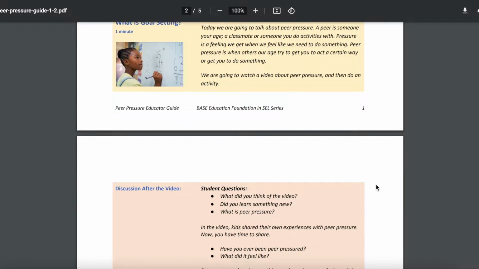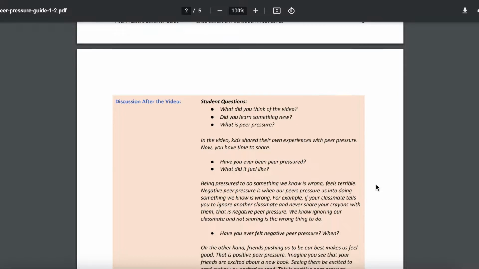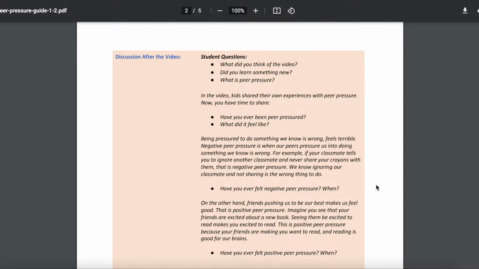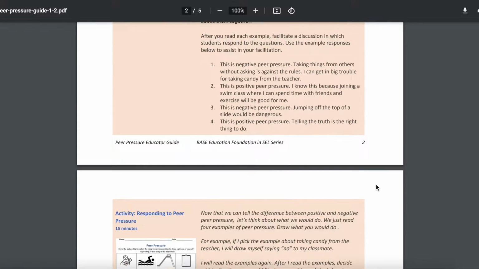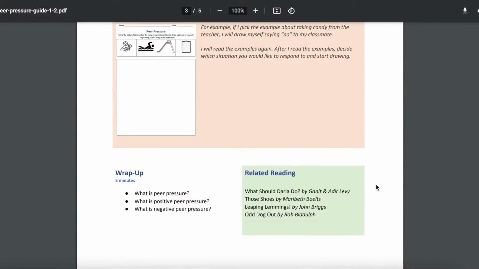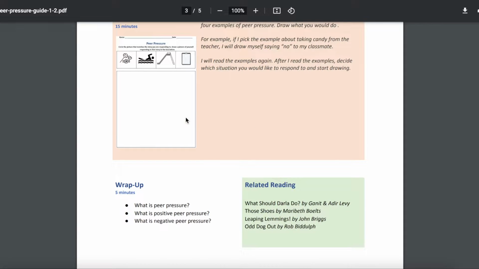But you'll also see discussion questions that help the teachers facilitate these conversations so that they don't have to make them up themselves. In addition, the educator guides provide activities that you can download and print and related readings, so that you can build a literature library that helps integrate your English language arts. It's important to note that all modules, kindergarten through 12th grade, are already correlated to your English language arts standards.